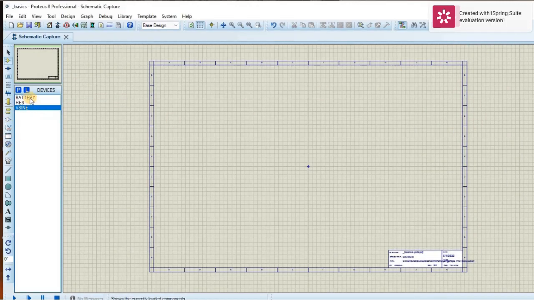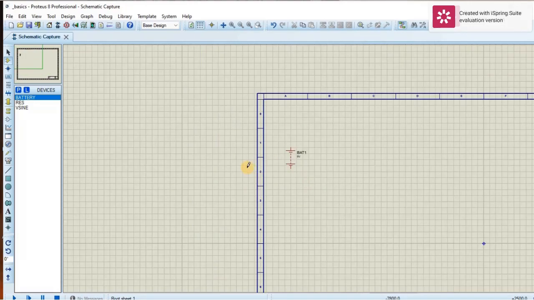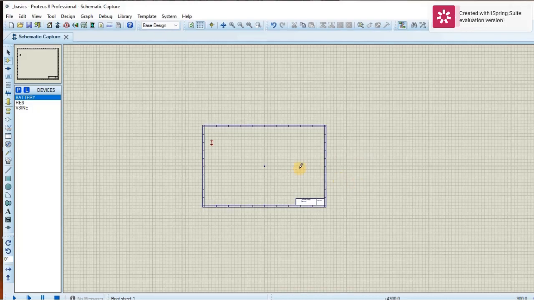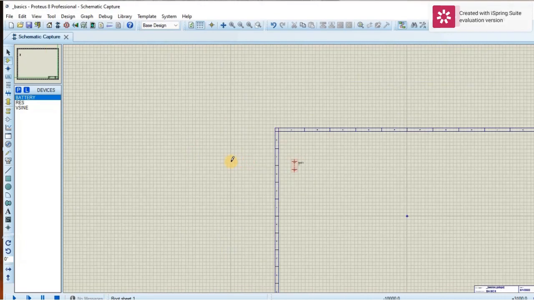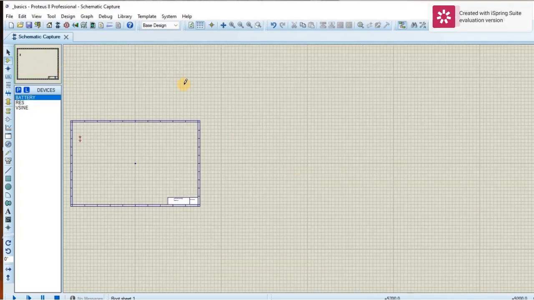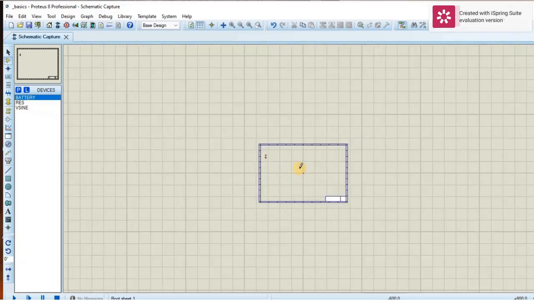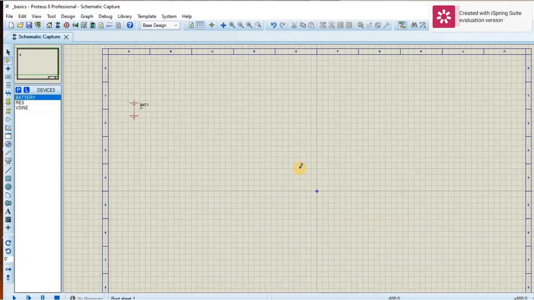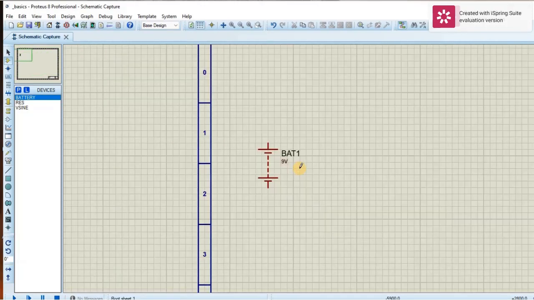Okay. So I'm going to just randomly make a circuit here, beginning with a DC circuit, so you can zoom in for better view. Okay, I'm trying to center this, but okay, maybe that will do.